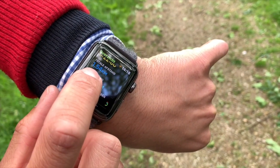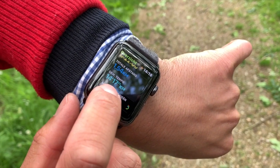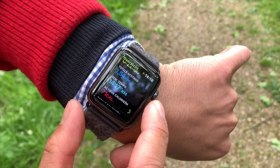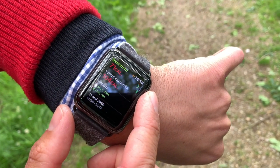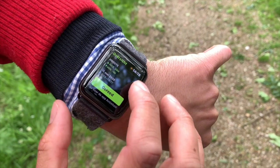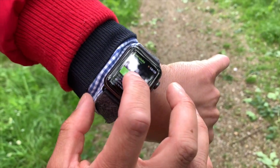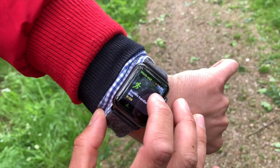We can see the distance that we have covered, the average pace in kilometers, and the active calories, total calories, and also it measures the height. Let me demonstrate quickly the running section of the workout.